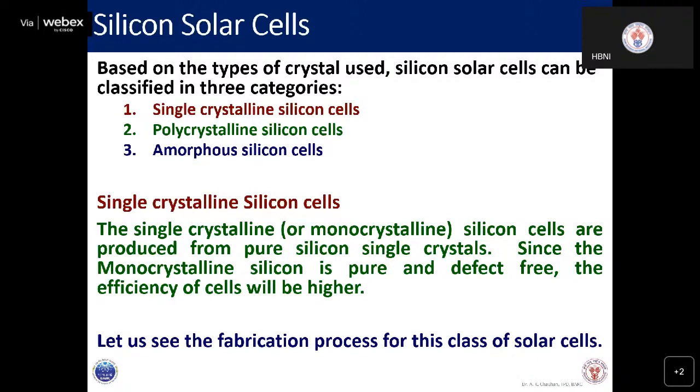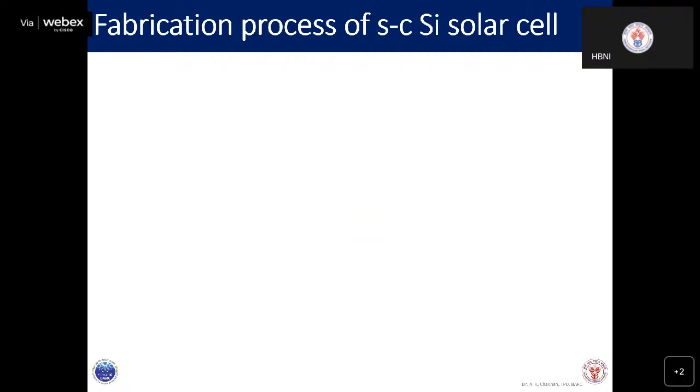How a solar cell is fabricated, starting from the wafer. Let us see here. Suppose I have a p-type silicon wafer. We will see in maybe the fourth lecture how the crystal is converted into the wafer. A wafer is a very thin slice of a semiconducting material, which is used for device formation. So now let us consider a silicon wafer.